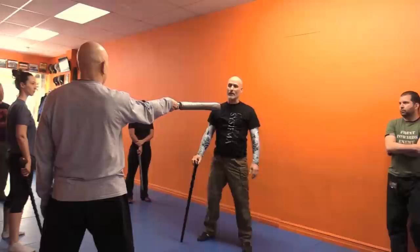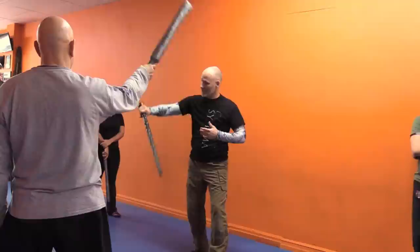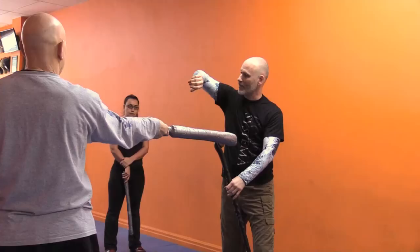So I'm in my basic stance, usually defining space because I don't want it to get too close. I switch to my sword grip here, and I'm popping up. It's not just your wrist, because it's going to take a lot of power. It's like a Wetikin Kali. It's my elbow popping in, and I don't need a lot of power. That's a warning shot to set me up for a nice low shot here.